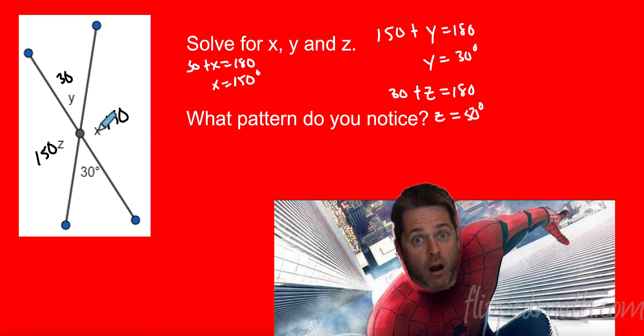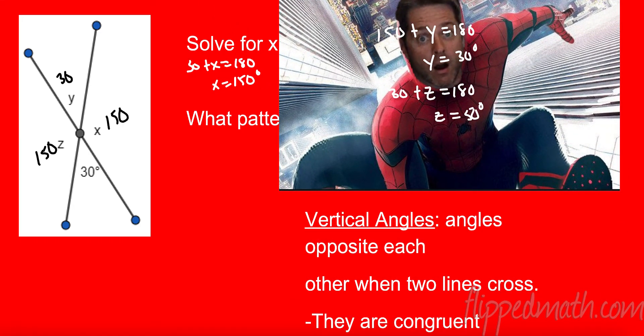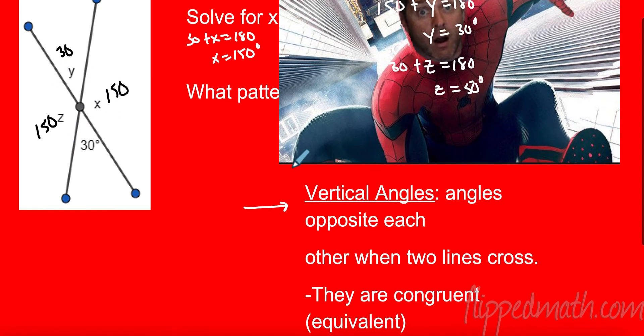Hopefully it's pretty obvious to you. But to me, when the angles are right across from each other here, they are the same. So they kind of have this X. And these angles right across from each other actually are the same. Let's see here. What do you think, Spider-Bres? Yep. In fact, those are called vertical angles. They're very special and very common and powerful. So any angles that are opposite each other when two lines cross. So these two lines cross. These two angles are opposite each other. They are congruent. That means they are the same. They are equivalent.